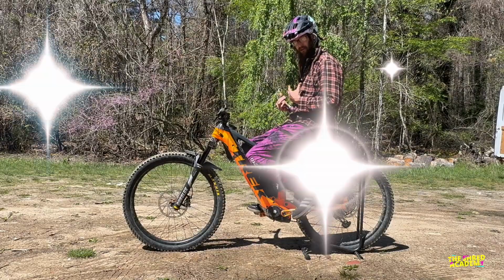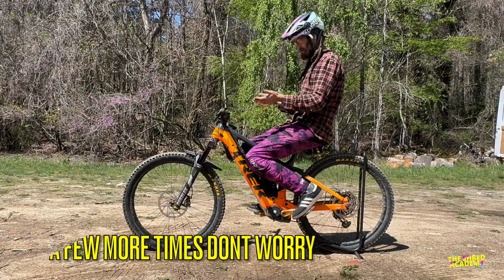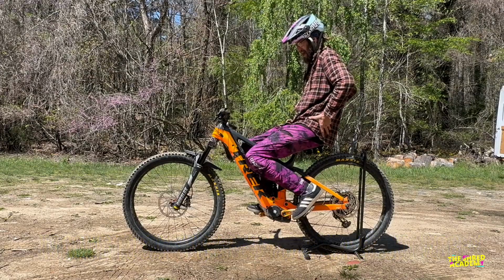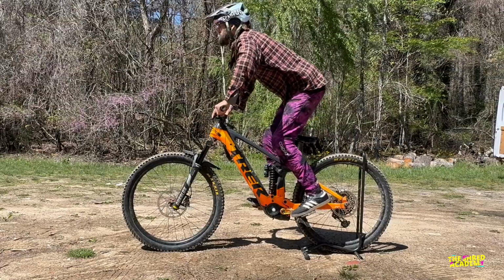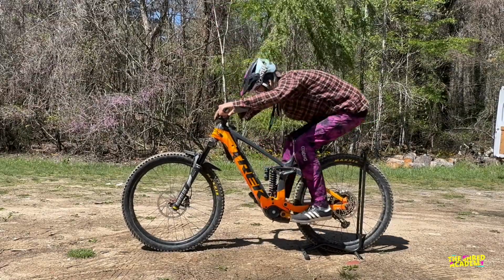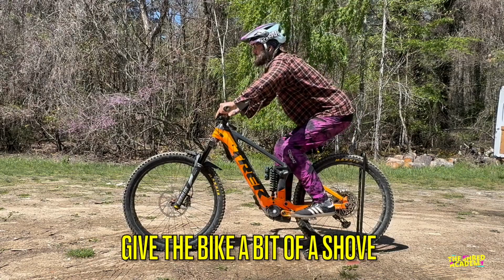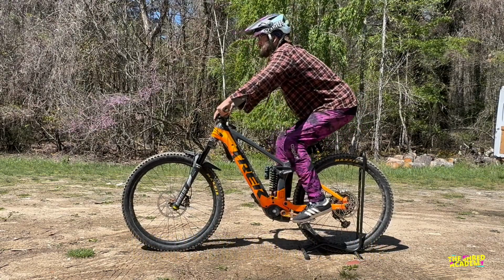We want to make sure that our chest, as we scoot back, doesn't fall. We want to make sure that our chest stays level, so that as we initiate, we can start to pivot at our waist and angle our upper body back. So as you go through these motions, your chest should not drop towards the bar. We don't want this. As you're going through this backwards motion and you're about to reach the max length of your arms, you want to shove the bike forward and your body weight back.